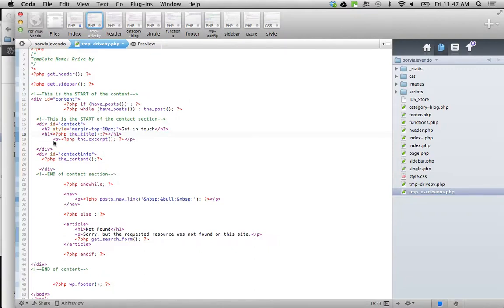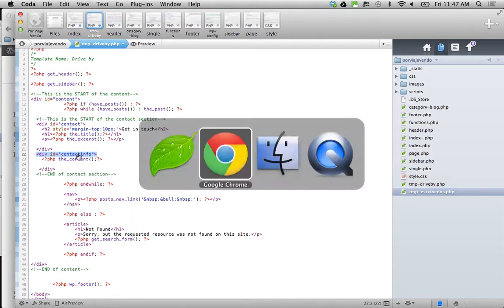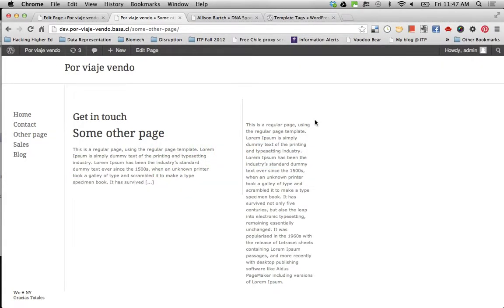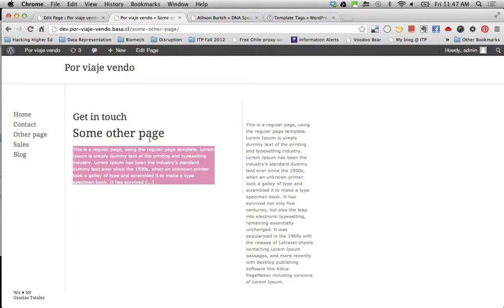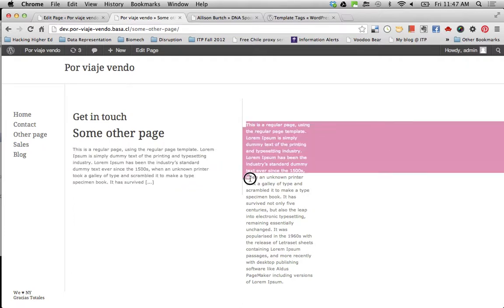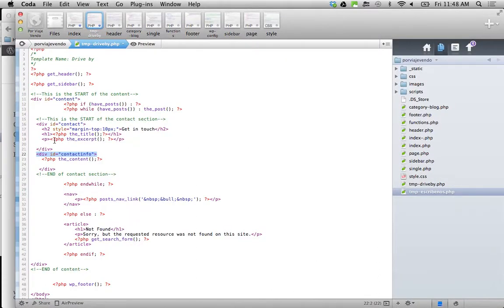So I can keep doing things. We can see that I have the excerpt here, and I have the content here. This particular theme has a CSS, a cascading style sheet information, that's telling that if I have a div with contact info, it's going to move it to the right, and it's going to be a thin column. That's what we have here. Okay. So this is the excerpt, and this is the content, and I'm going to swap them so it makes a little bit more sense.